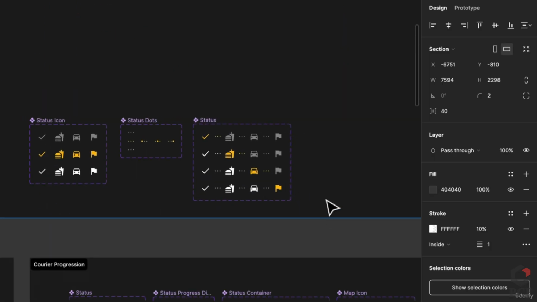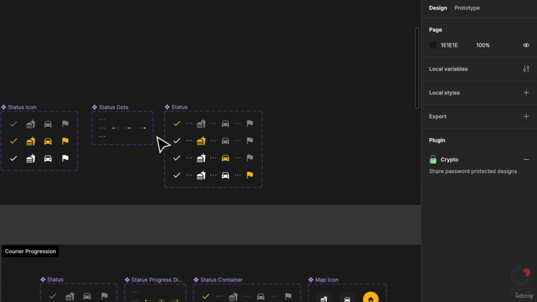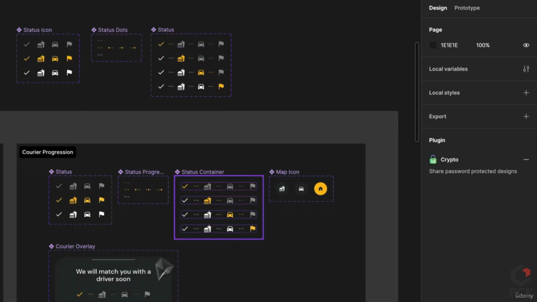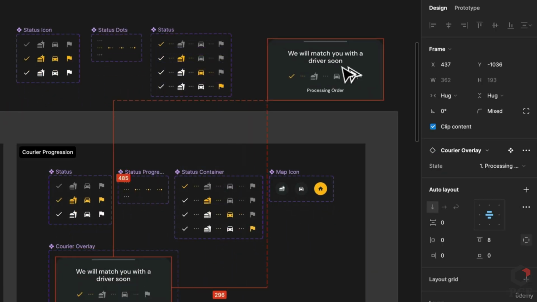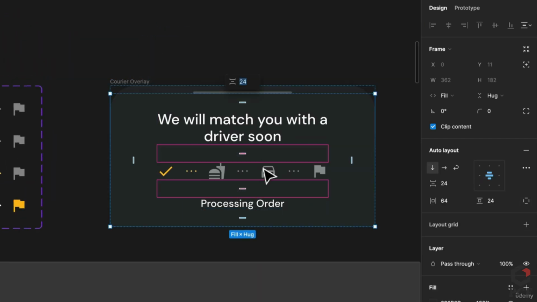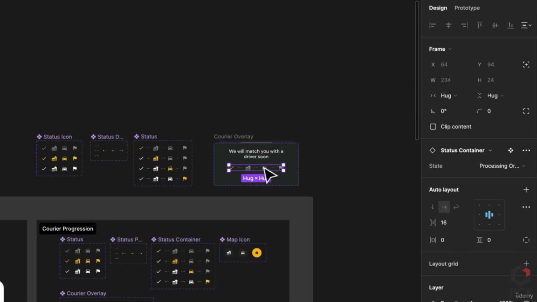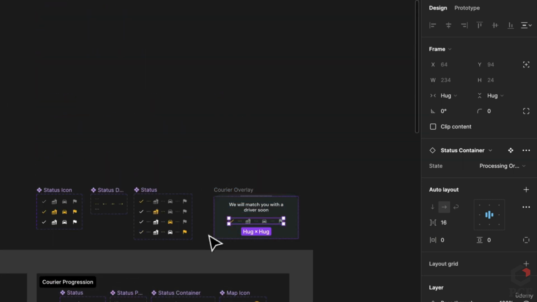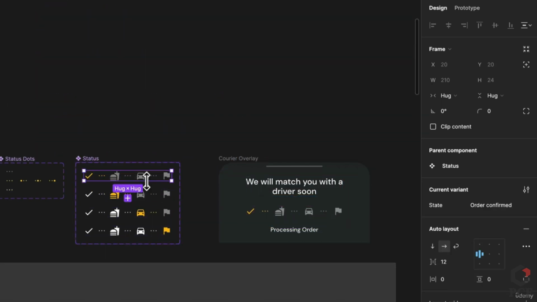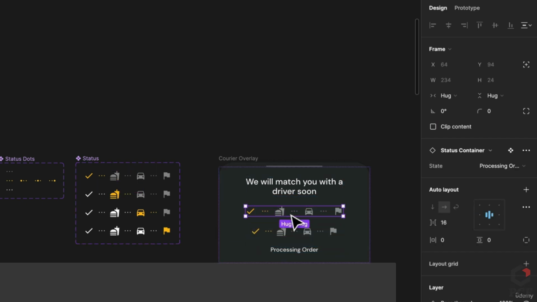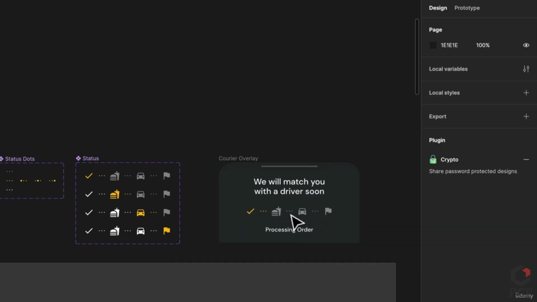And there you go. We have our status icons ready to go. Now we have this kind of overlay that we've created. And at this point, you could create a whole overlay container where you throw these items in, right? If we take our icons and put them in there, now we have this beautiful little area here.